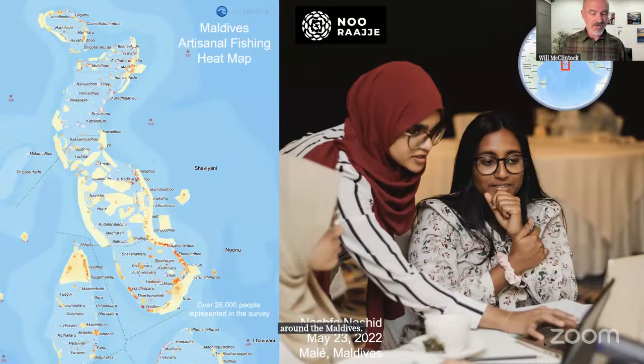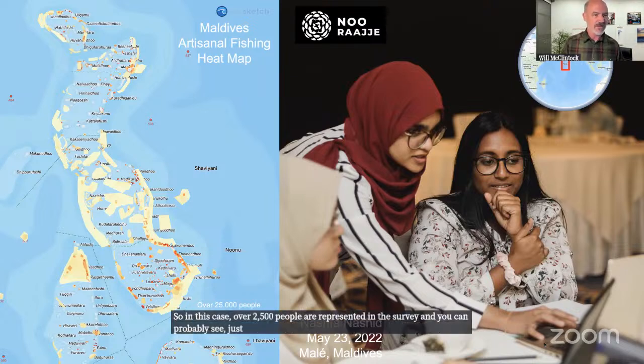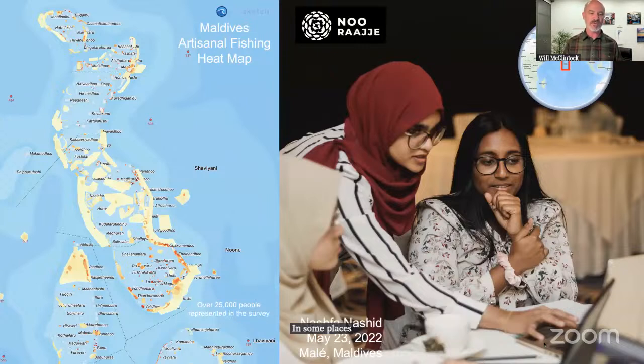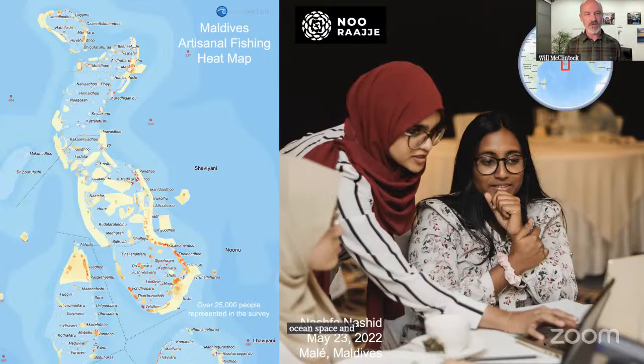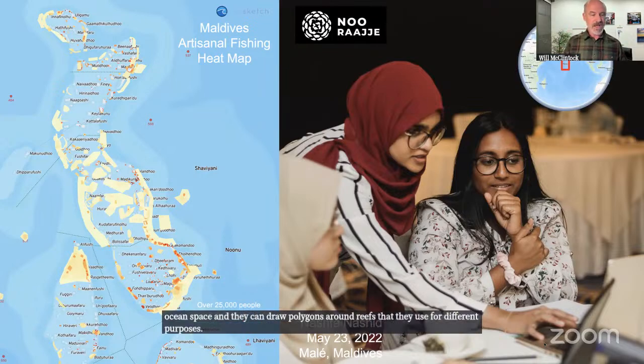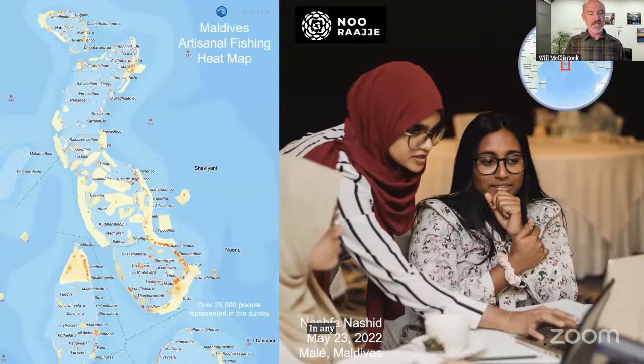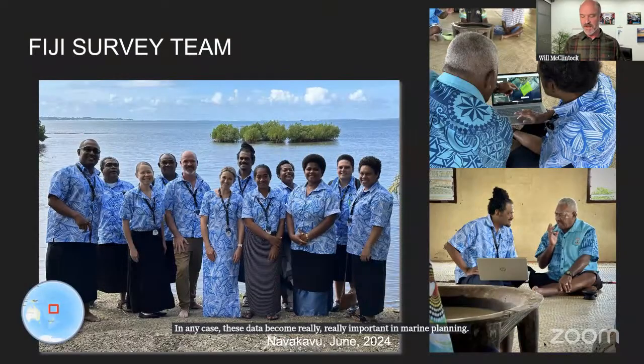So in this case, over 2,500 people are represented in the survey, and you can probably see, just sort of squint, that some of these polygons people are drawing are really, really small. In some places like the Maldives, people are really intimately familiar with the ocean space, and they can draw polygons around reefs that they use for different purposes. In any case, these data become really, really important in marine planning.